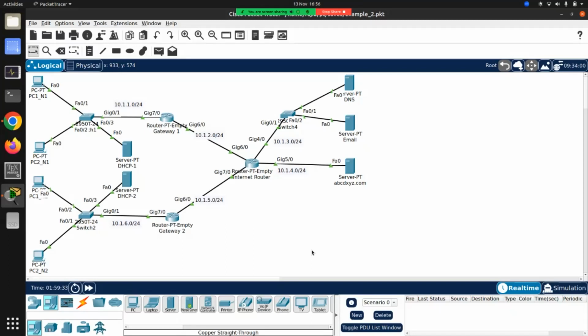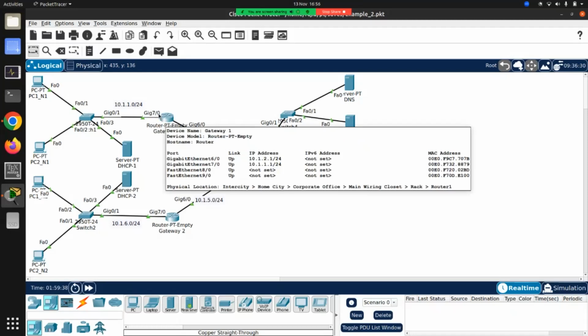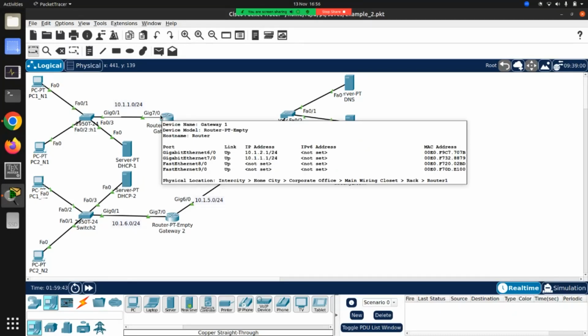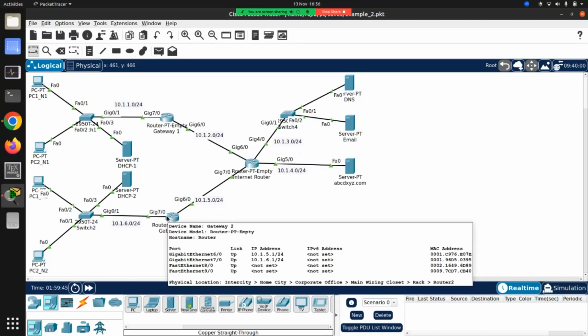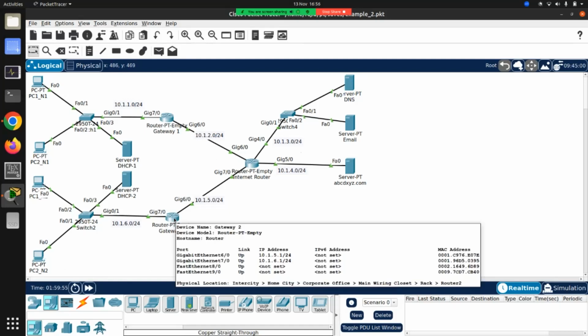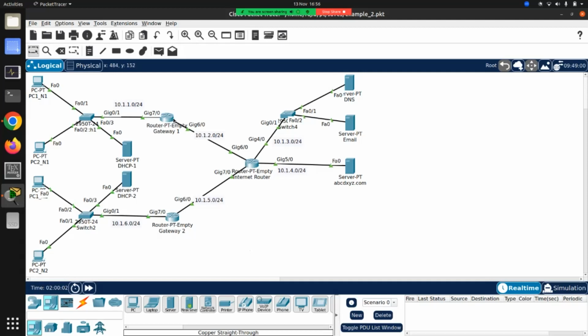So now what I have done, this was in this interface, we have given IP address 1. Similarly, on this interface, we have given IP address 1, the first IP address of this network. Again, we have configured this link and this link. It's your choice. I have given the first IP address of this network here. Similarly, first IP address here, last IP address here. And then you have these two networks.